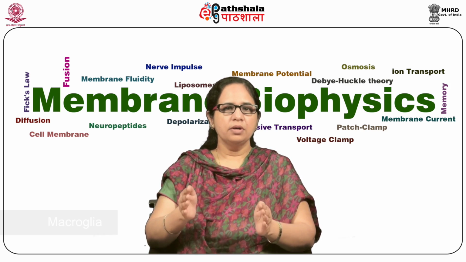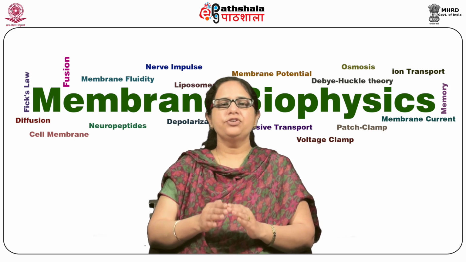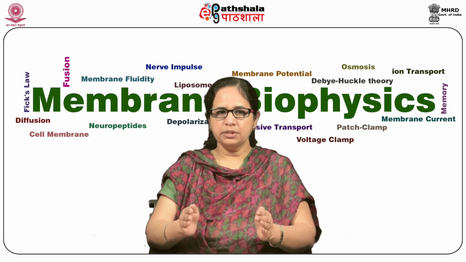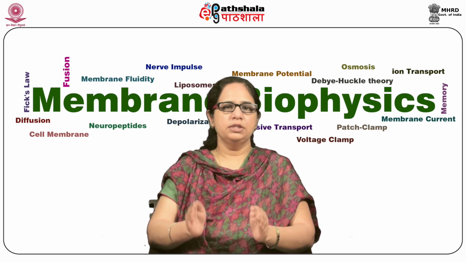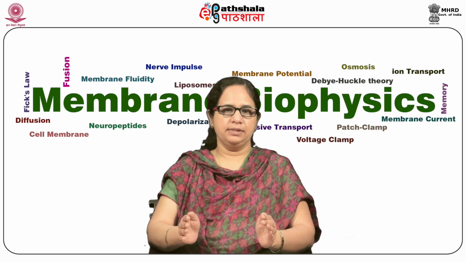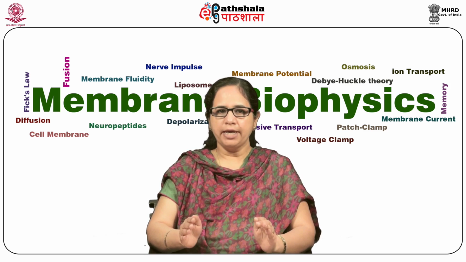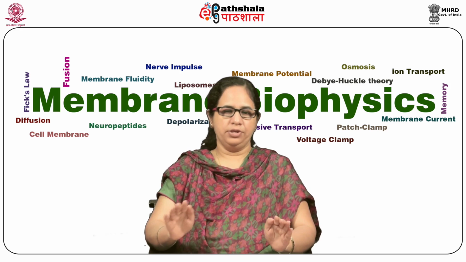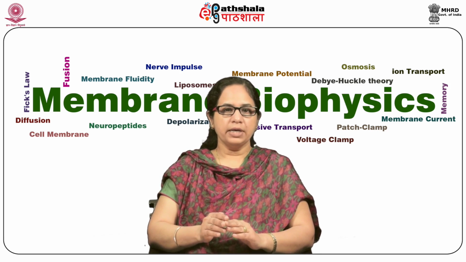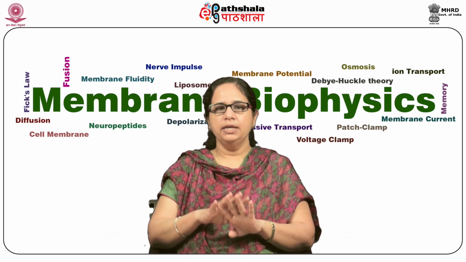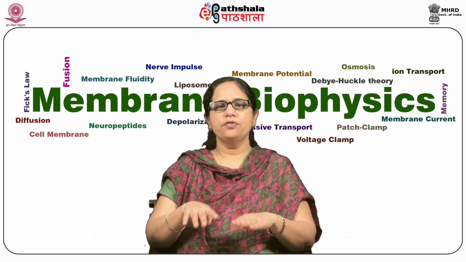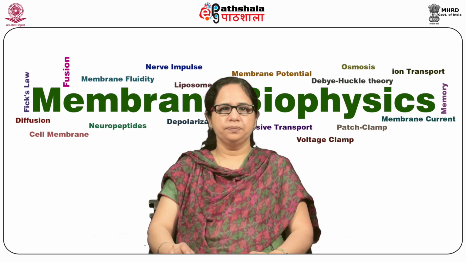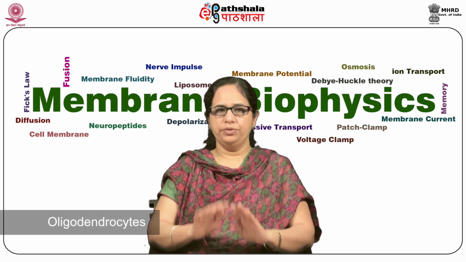Coming to the second one, macroglia. They derive from the ectodermal tissue and they are of different types. First one is the astrocyte; these cells are also called astroglial cells. These are the most abundant cell types of the glia and are found throughout the central nervous system. An astrocyte is a star-like cell and has many processes extending from its cell body into the surrounding networks of nerve fibers. The next are oligodendrocytes.